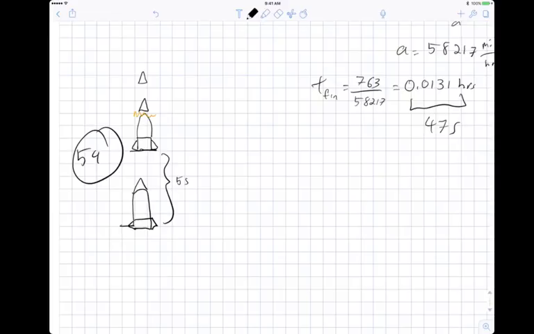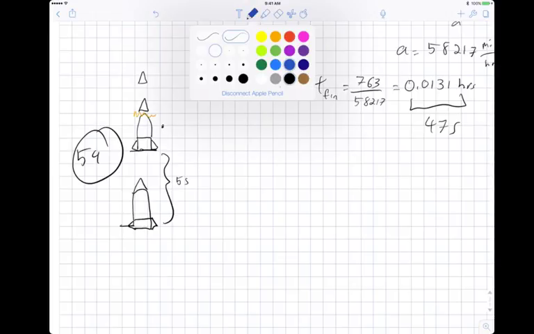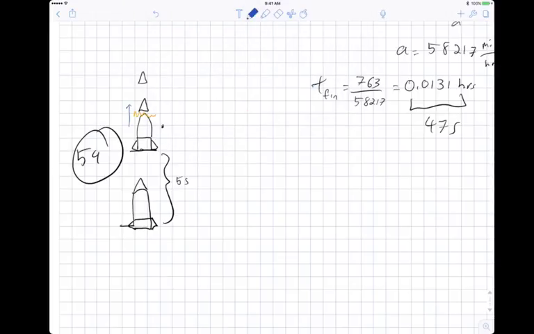while the bottom part, well, what does the bottom part do? Let's think about it. At this moment, they both have some velocity, right? So at this moment, the top of the rocket continues traveling upwards with even more velocity, but the bottom part continues to rise on its own velocity. So it goes here, and then it goes upwards a little bit more to a maximum height, and then it falls down back to the ground.